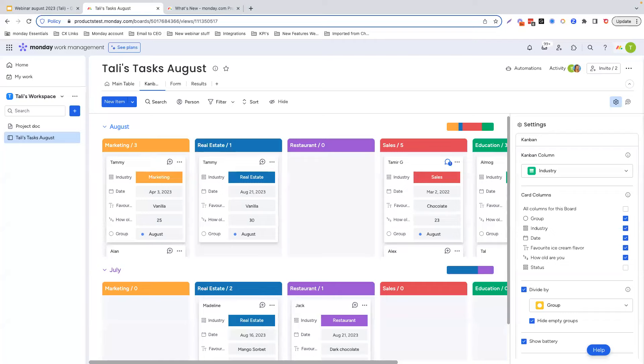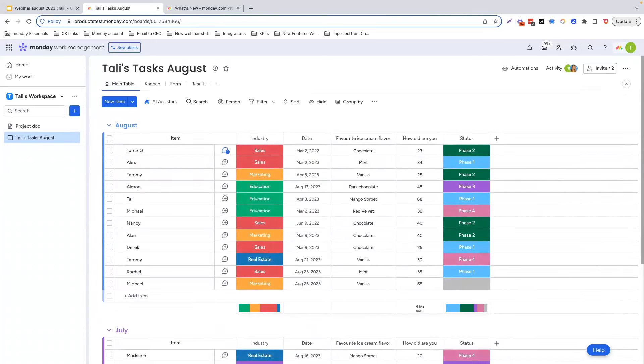I'd love to introduce you all to a really big and exciting feature — the new form analytics page of work forms. But before we dive into that, let's take a step back and explain what work forms are. Work forms are a way to bring new data into our monday.com boards from outside of our account or from people within the account. Using a form ensures that when creating a new item on your board, the columns are populated via questions on the form, so all of the data comes in seamlessly.